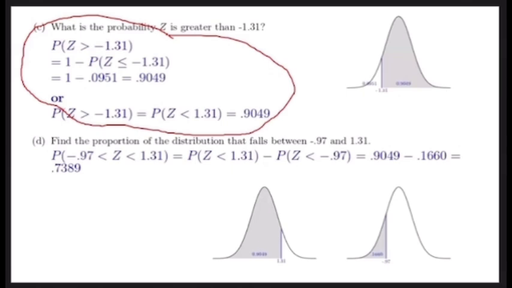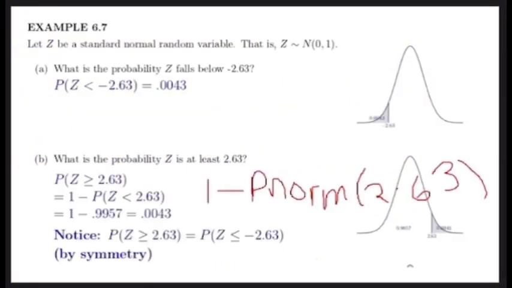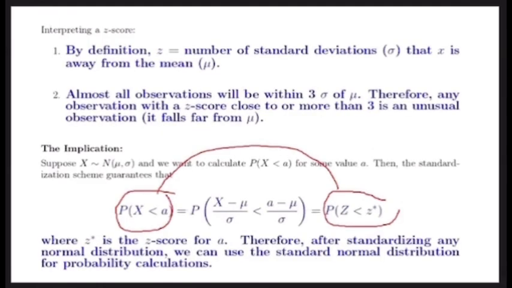When I standardize, when I have a Z, my Z can be anything. It could be negative or positive, depending on, don't forget, you are subtracting. If you go back and look at the formula, if the mean is bigger than that particular value, then it's going to be negative, because you are subtracting the mean. For instance, let's say this is 1,005, and if this guy is 2,000, the other thing is going to be negative. Does that make sense? So the Z score could be negative or positive. There's no problem. Whatever it is, when you go to R, indicate that.